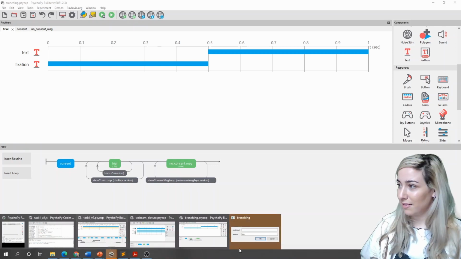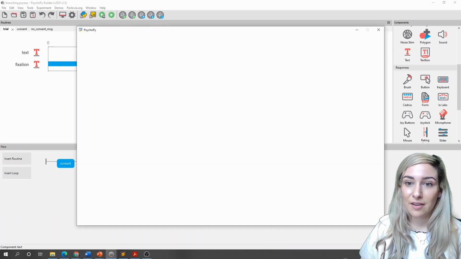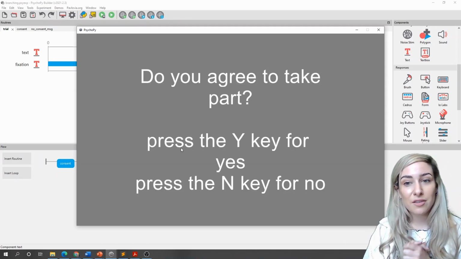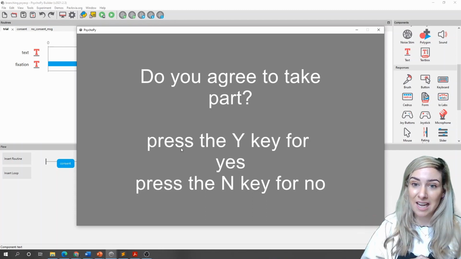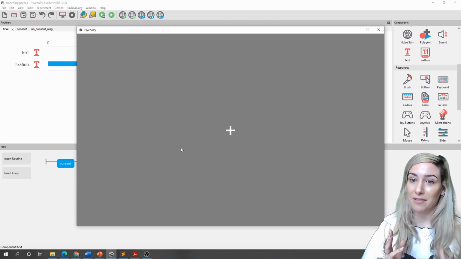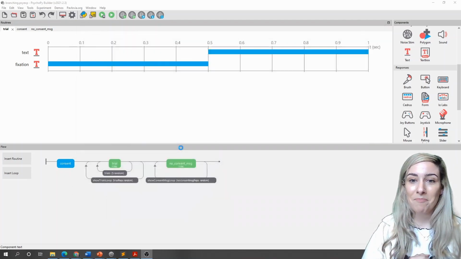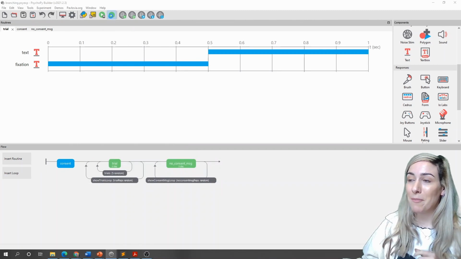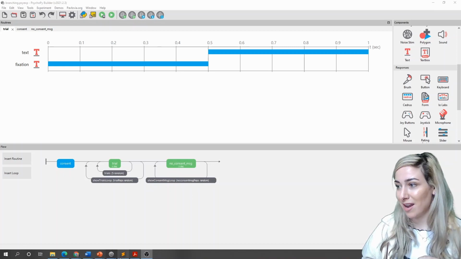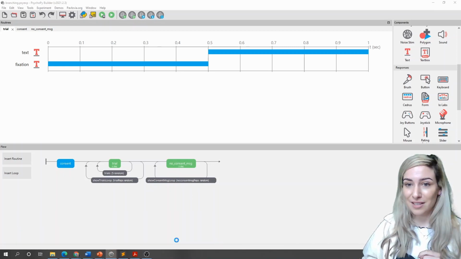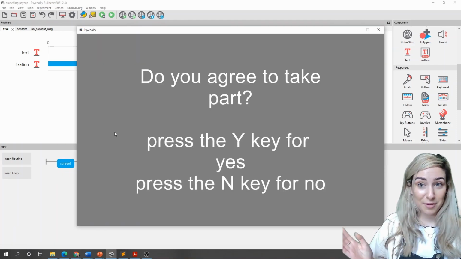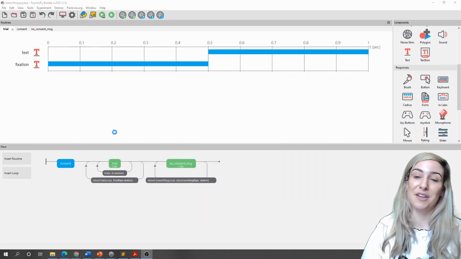And then, there we go. My experiment is launching. Hopefully I will see a consent screen. Do you agree to take part? I'm going to say yes, I do agree to take part to begin with. So here we go. I am shown 5 trials. Lovely stuff. Now I'm going to try again, but this time I'm going to say no. This time I do not really fancy taking part in this study. Thank you very much. So I'll wait for my little thing to pop up. I will say no. And now I see "thanks for considering our study. Goodbye."